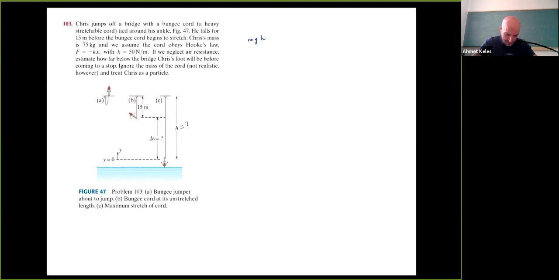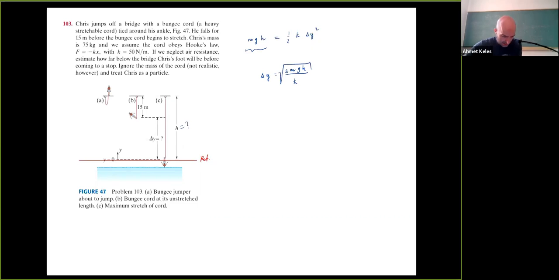Like we are taking our reference point to be like this. Okay, reference. So I'm writing energy according to that line. Mgh should be equal to, so when he's here, it is completely spring energy. So it's like 1/2 K delta y squared. Is that correct? So from this, delta y is equal to 2mgh divided by k, right? And we need to take the square root of this.